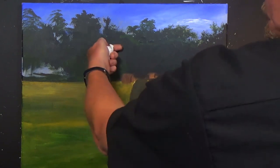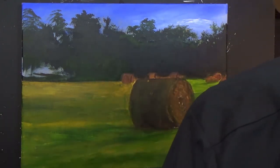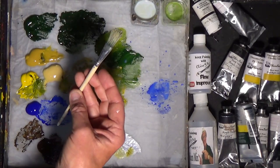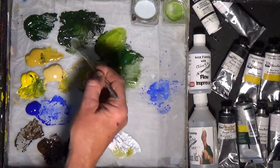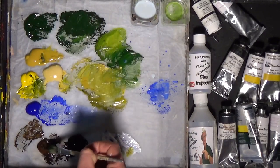I do. Now that should be dry enough for me to get a small foliage brush. There it is. This is a small foliage brush that you can get on the website www.clive5art.co.uk.